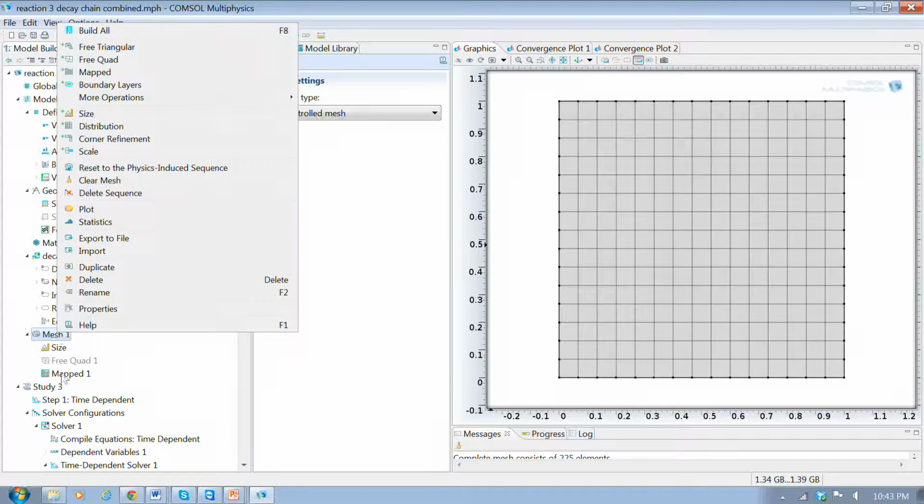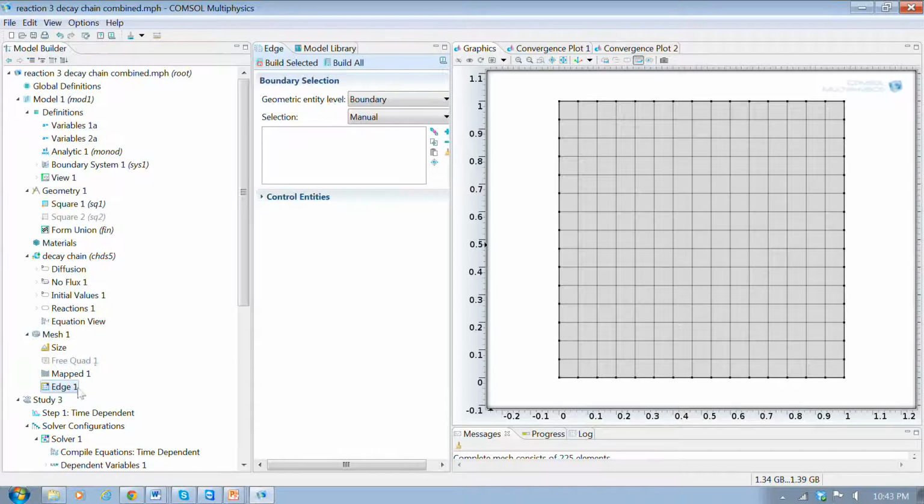Okay, so let's take a look at controlling the mesh density in a little more detail. One way that you can do that is by going here to More Operations and Edge. And I'm going to move this up. What happens is the mesh is generated in sequence. So these commands are done in sequence, and if you do them out of order, you can have problems, because once the mesh is generated, you can't generate it again with the same set of commands.